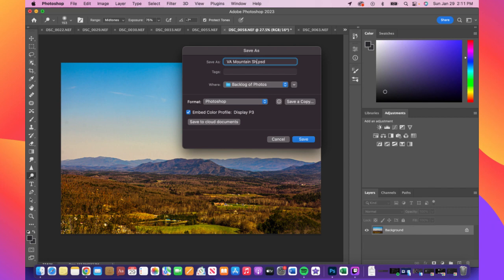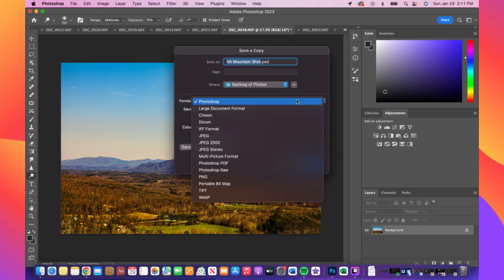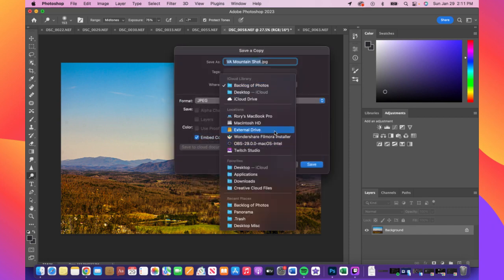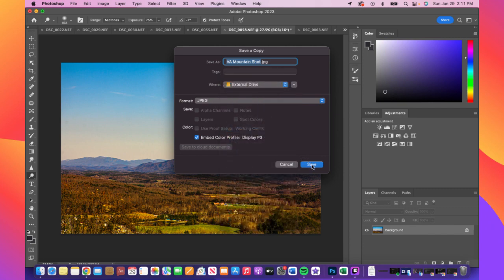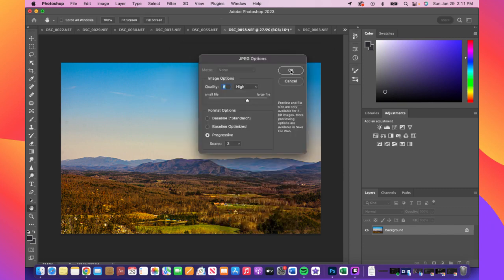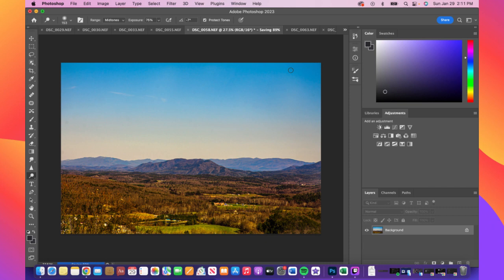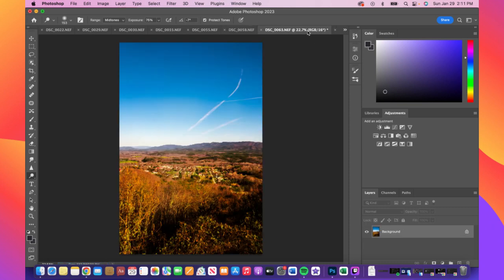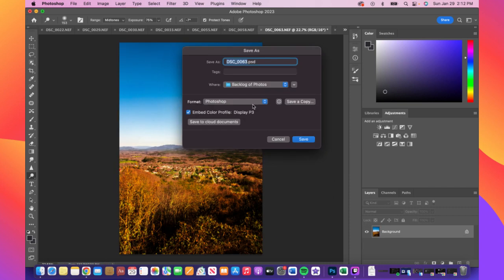Mountain shot. I don't know exactly where I was on this one, so I'm not too sure how to label it, but I'm just going to do my best to name these as close to what I can as possible. Town shot off highway.